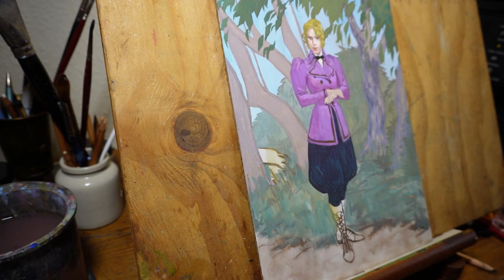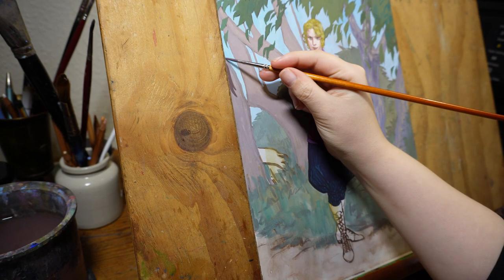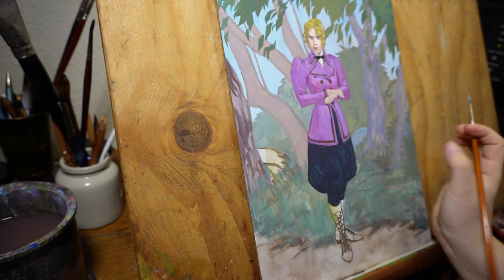My goal for the background was to make a background with a kind of narrow value range that was lighter than the person in the image, so not really a realistic overall lighting scheme.